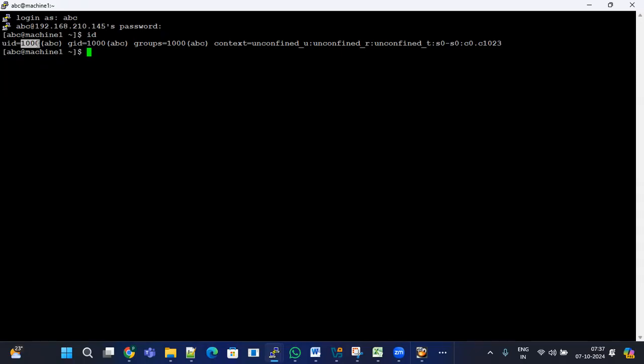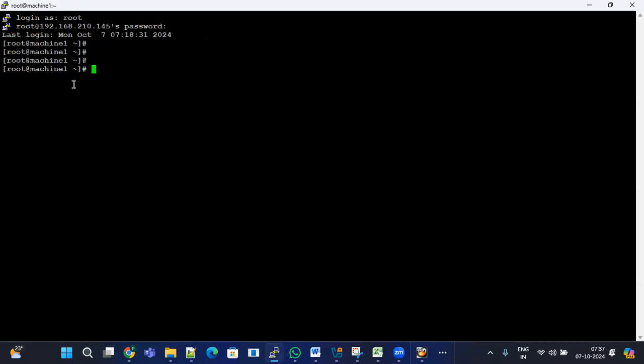ABC user ID is 1000. The username is ABC. The group ID is the same, 1000. The group name is also ABC. If you want to know the user ID, the group ID, the username and the group name, just give id. That's it.